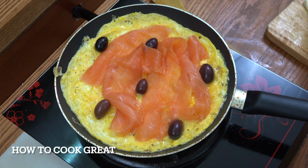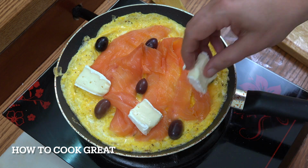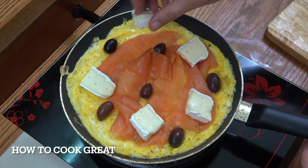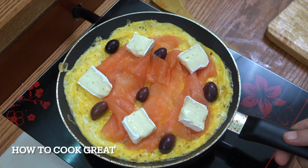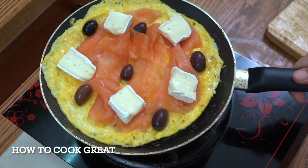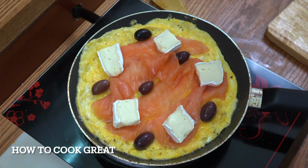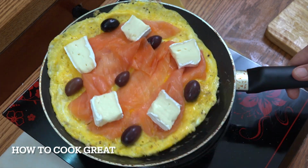And then I'm going to put some brie. I've got some lovely French brie here. Now if you want, you could fold this over. I'm going to just serve it open today. Just wanted it to go just for, you know, a minute or so. If you want, you could pop a lid on that now and it will help the cheese melt.